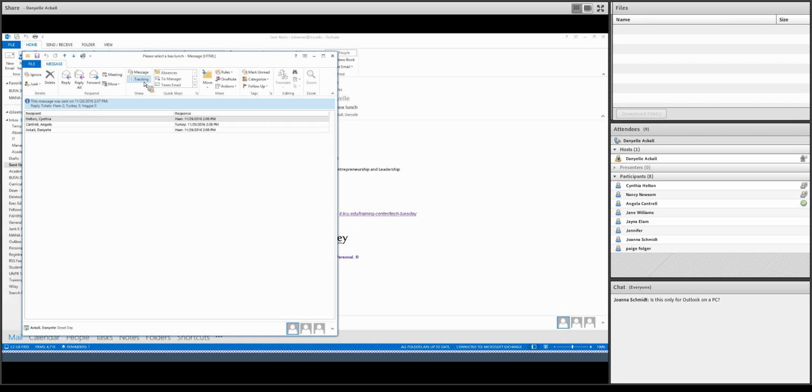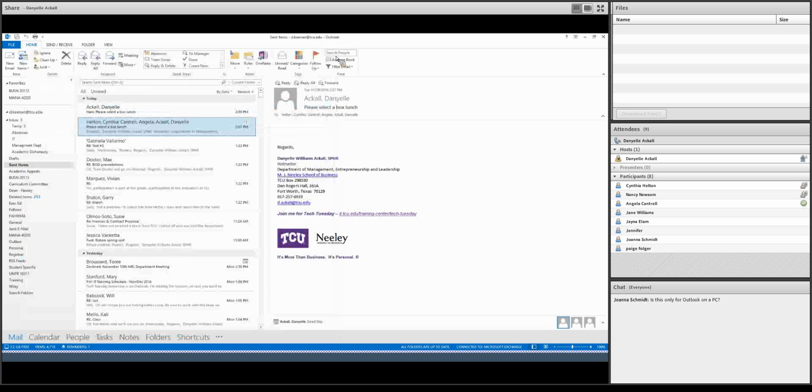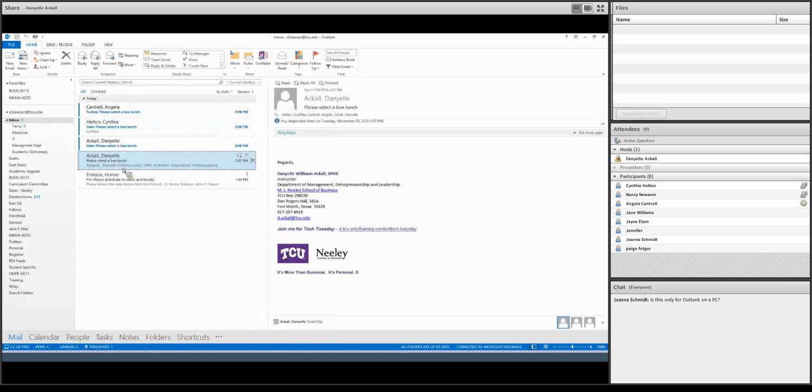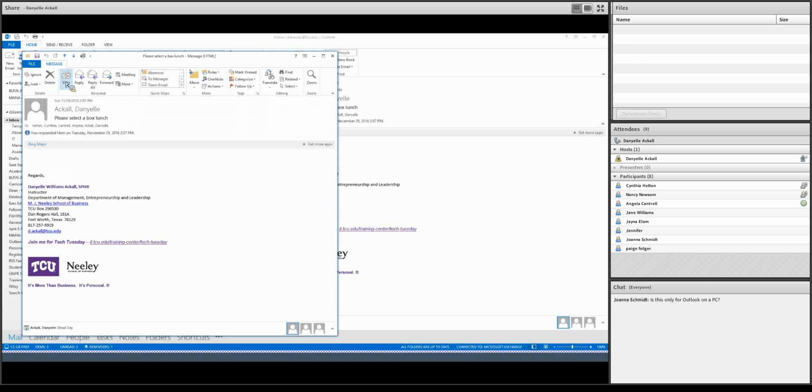The most difficult thing about this is getting people to understand how to use the voting buttons. As you saw when I received the email in my inbox and opened it, the voting buttons are up here. Until someone realizes they're to use the voting buttons up at the top, they may not. They can just simply reply. So training your staff to use the voting buttons is usually the largest obstacle. You probably want to put in the body of the email message, please don't reply, simply use the voting buttons, and try to get them to train themselves on how to do it. Once you have them trained, it's a beautiful tool and really does work well.